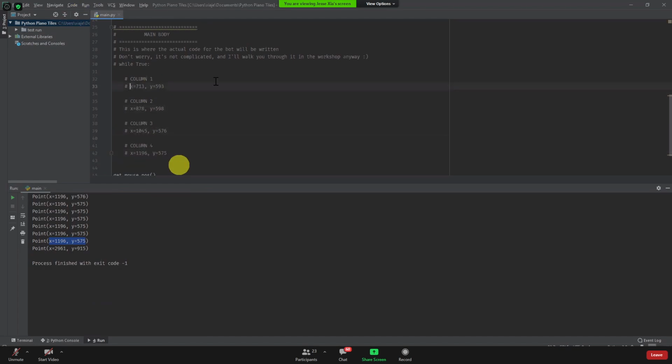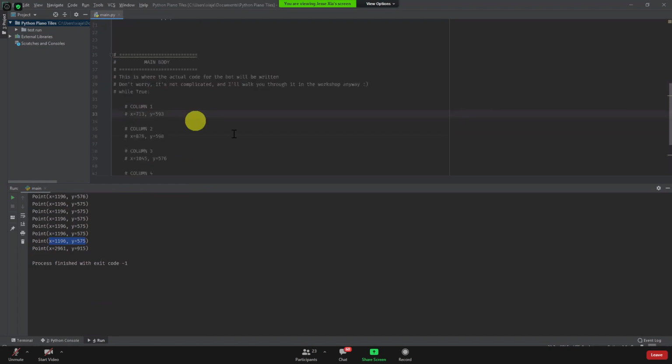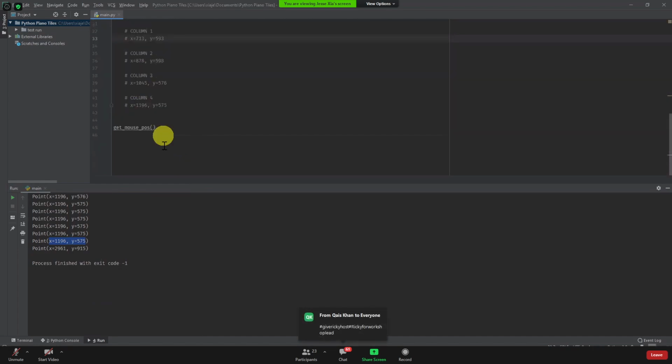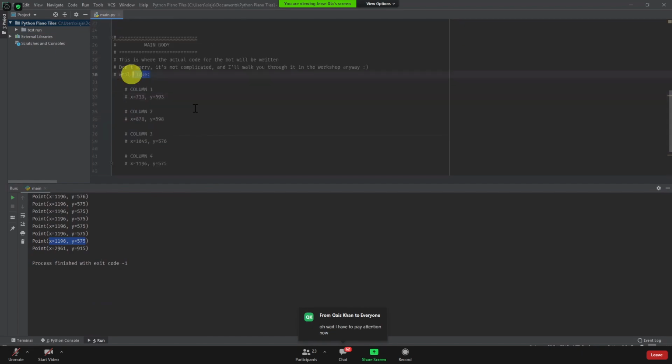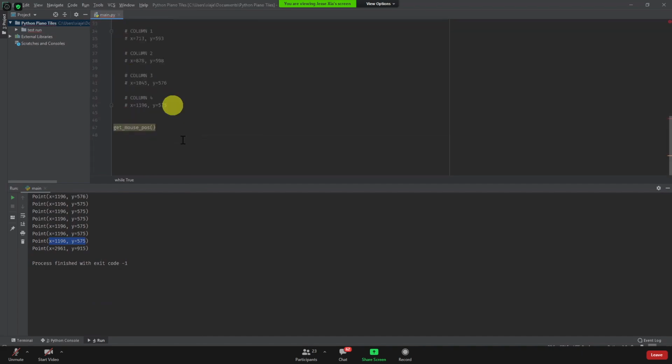But anyways, moving on. So now that we have the x coordinate and y coordinate of every single location on the screen, we're gonna uncomment this while true loop. We're just gonna get rid of that pound sign at the start. Oh wait, now I have to pay attention. Yeah, sorry, you do. Okay, so we're just gonna ignore this bottom part for now. Also, once you finish getting all the coordinates, you don't need this get mouse position thing anymore. You can just get rid of that.